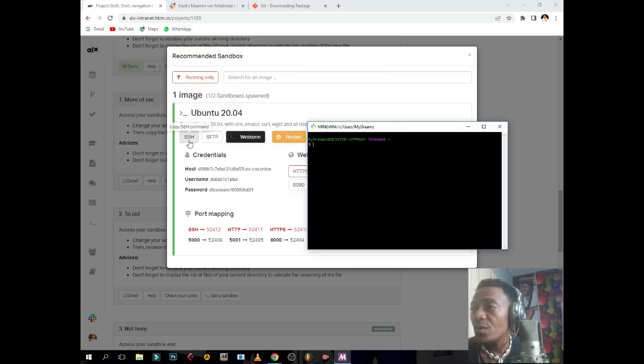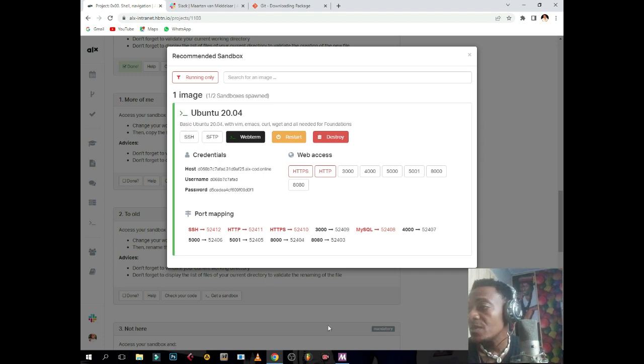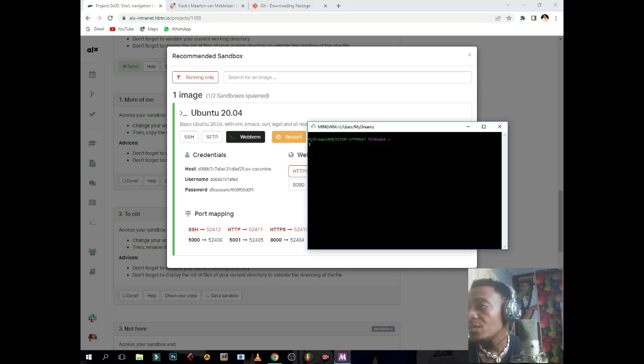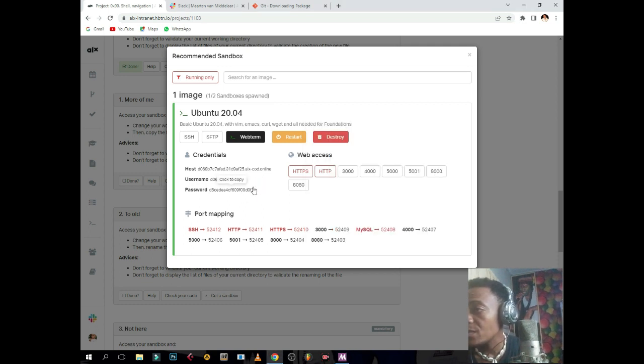You copy your ssh command, go to Git Bash and paste it. When you paste, you press enter. It's going to ask for the password. Then you copy the password, which is down here, and paste it.